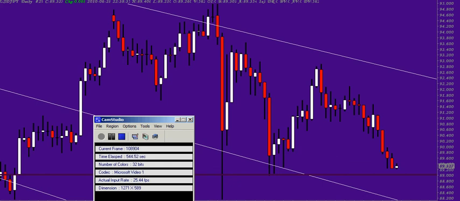So if the trend in the higher time frame is down, you go to the lower time frame, you are looking for all the bearish chart patterns in order to take advantage of that, or a bearish divergence. Very, very important. So the 6 elements of the professional traders are the support zone in the higher time frame, the resistance zone in the higher time frame, the trend line in the higher time frame, the higher time frame itself, the lower time frame, and the trend in the higher time frame. This is how you will trade.